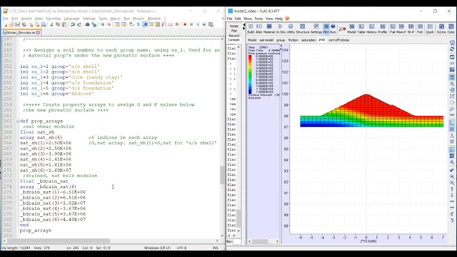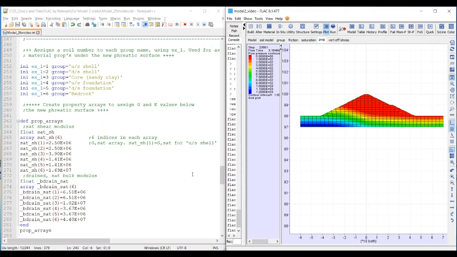Now, some people might not agree with doing this, or they might not even agree with doing a saturated shear modulus, because your shear modulus is a function of your density and your shear wave velocity squared, right? Rho v squared. And which density do you use? You could use a dry density, and then it wouldn't matter. You would have one shear modulus above and below the phreatic. Or you could use the unsaturated density for a shear modulus above the phreatic, and a saturated density for the shear moduli that are below the phreatic. And that's what we have done.